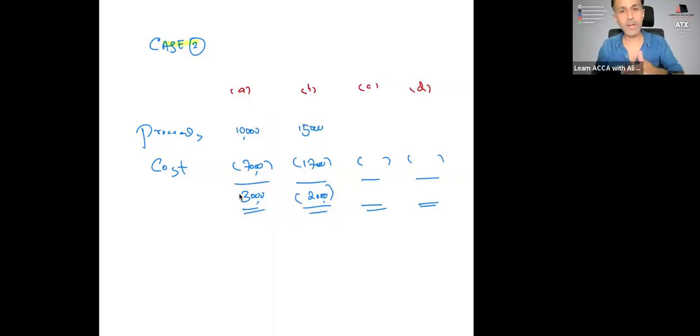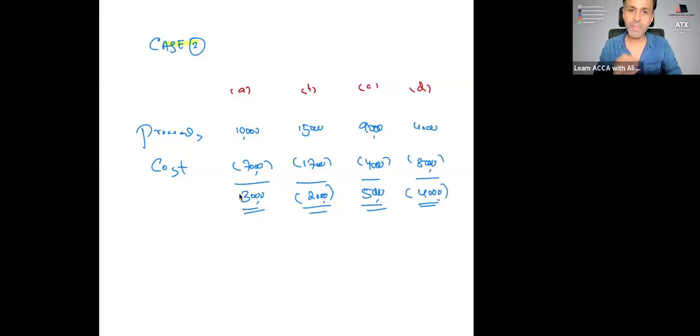Another possibility under the banner of this case is that one of the figures is more, the other one is less. This is 9,000, but let's make this amount less than 6,000. This is another possibility. Means one of the figures is more than 6,000, the other one is less. Still case number 2. And similarly, this figure is 4,000, less than 6,000, and the other one I can have more than 6,000, and we have a loss.